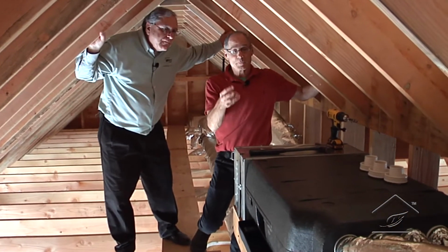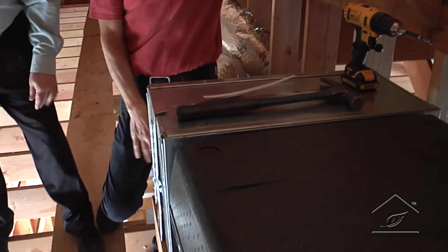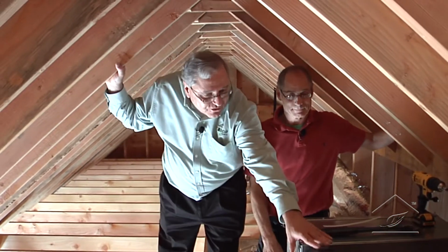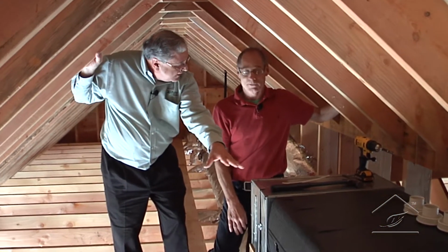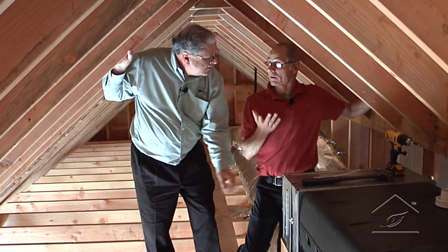Sure. So we picked a much smaller unit. This is probably only a little over a ton output. For those people who don't know what a ton is, 12,000 BTUs is roughly a ton. That's about the size of a good-sized window unit, in terms of doing the entire upstairs of the house. Right. So what makes this unit a little bit different than most is this actually uses hot water for heating in the wintertime, correct? Yes. And then in the summertime, you're going to use chilled water. Well, that's right up your alley. It's like a commercial job.